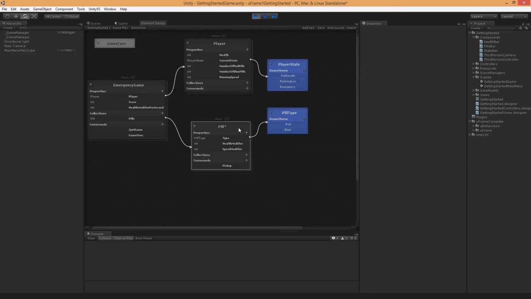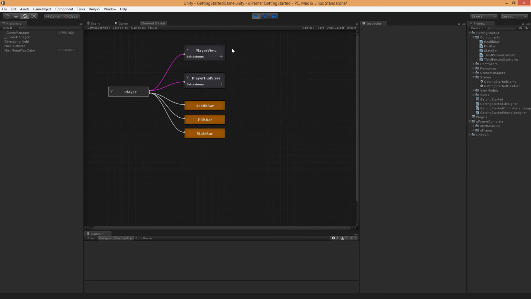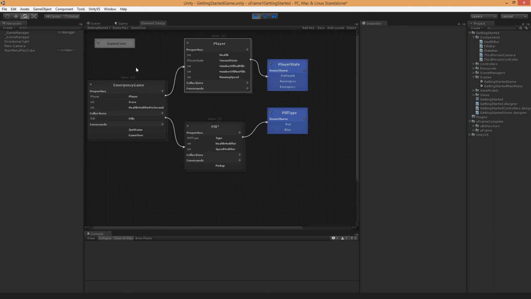So you can definitely get started creating your game. There won't be any major changes, anything that would put you in a bad position. So you're totally ready to go. You're ready to start creating whatever game you want using this system. But we do plan on further extending this and even making some of the controllers more visual. Maybe doing some kind of other back-end game logic processing where you can actually create commands similar to how uBehaviors works.